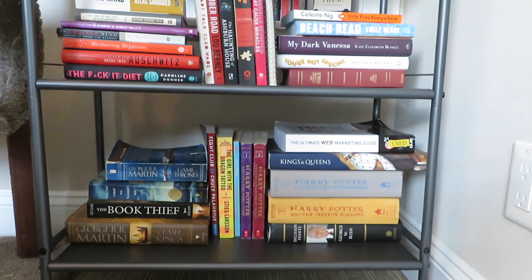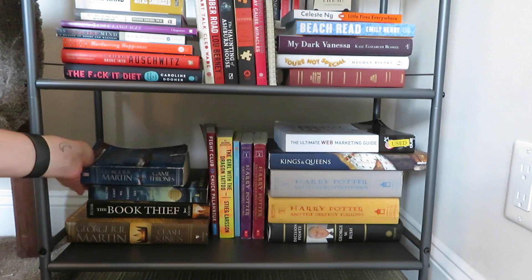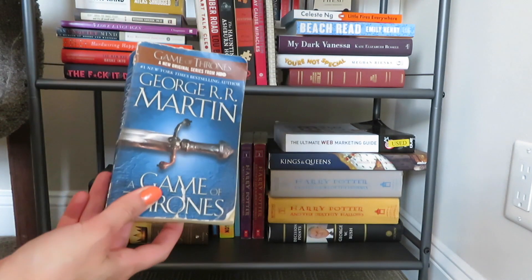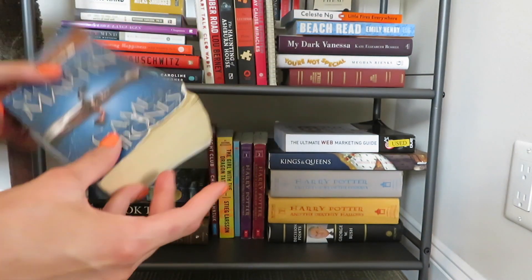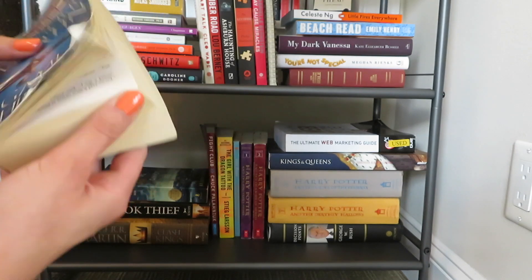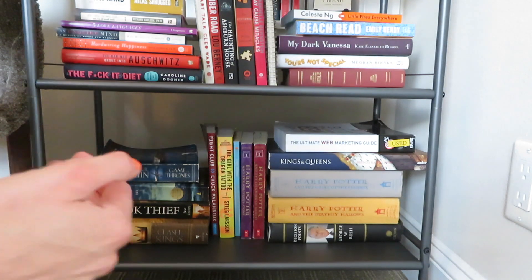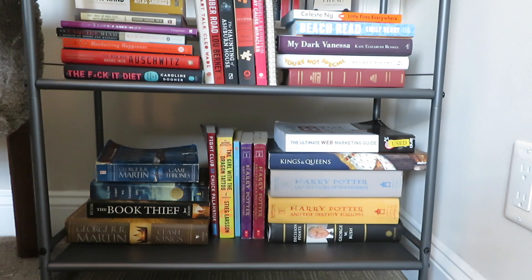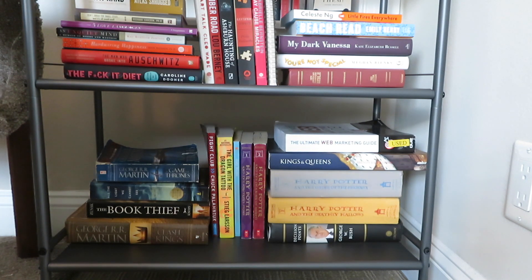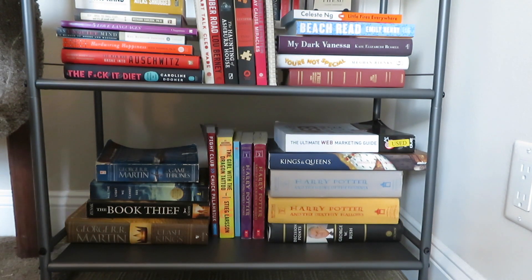Down here are books I have already read but held on to. This is the mass paperback version of Please Calm Down — very well loved. Game of Thrones, as you can tell, with some water damage. All the Light We Cannot See, which is a historical fiction book that won the Pulitzer Prize — it's beautiful. If you like The Nightingale or historical fiction in general, it's going to make you feel things. Also The Book Thief — both tearjerkers, both very touching and emotional.